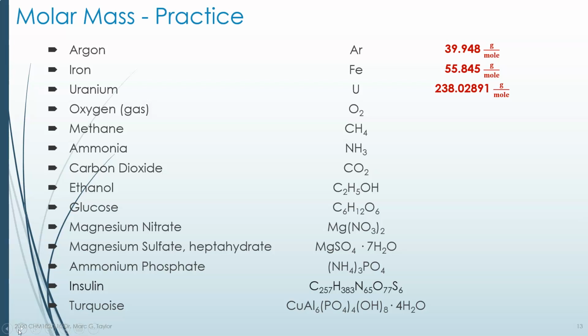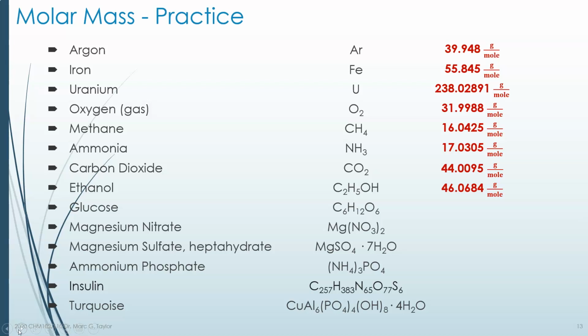Oxygen gas, which is O2, well, it's 2 times the oxygen. Oxygen is about 16. It's 15.9994 grams per mole. You just multiply that by 2. And you go through these, and I'm not going to go through all of these. Just make sure that when you go through them, you count up all the atoms. For instance, with ethanol here, you see there are 2 carbons. There are a total of 6 hydrogens. You have 5 in the formula in one part and 1 by itself at the end.